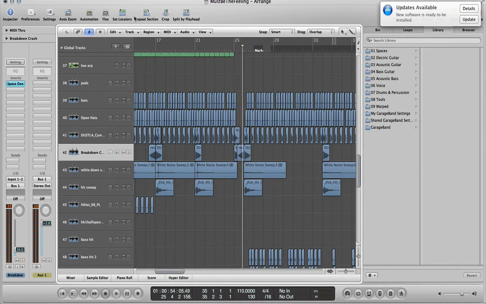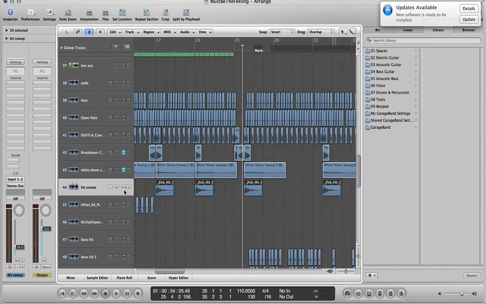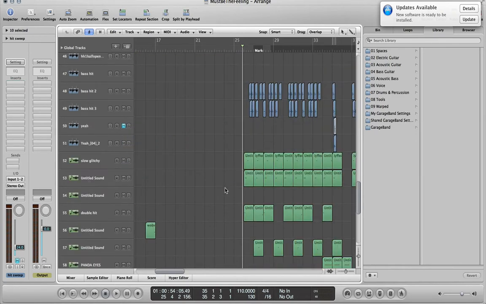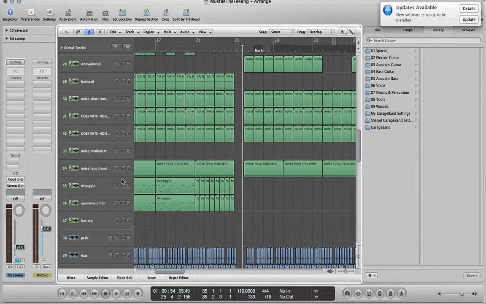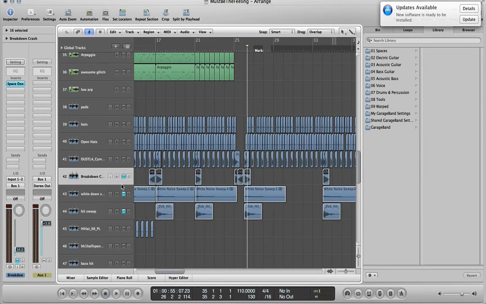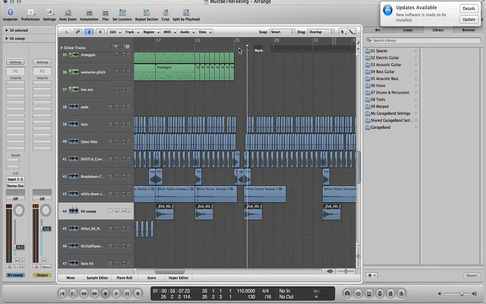Just take a cymbal you've been using in your song, reverse it, and then go into your white noise at the beginning of the drop. You always want to have white noise stuff in the beginning of the drop, just as a general rule. If I take all that stuff out, like my down transition, it's going to sound a little bit worse. It sounds kind of abrupt, but if you add that back in, even though you can't really hear it so much, you're going to notice the difference.